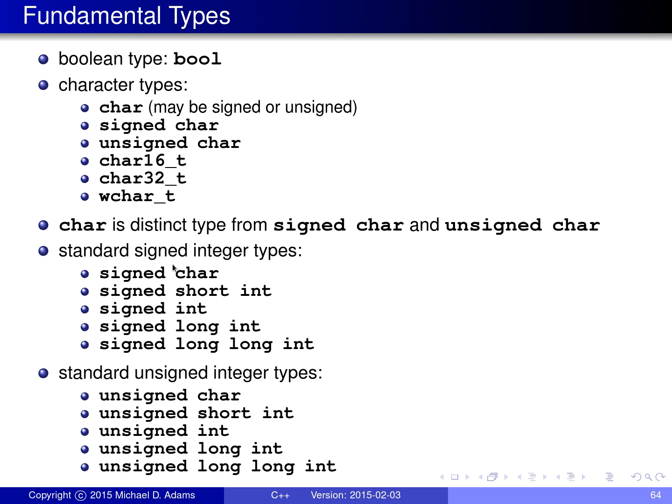There's also a number of integer types, signed integer types. So by signed, they can represent positive or negative values. We have signed char, signed short int, signed int, signed long int, and signed long long int. And these are listed in order of increasing size in terms of the number of bits that they use to represent values. And then we have a number of standard unsigned integer types, which are unsigned char, unsigned short int, unsigned int, unsigned long int, and unsigned long long int. And again, they're listed here in order of increasing size and increasing range of values that they can represent.